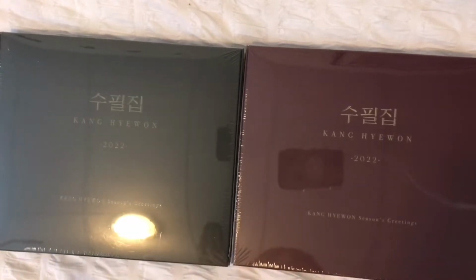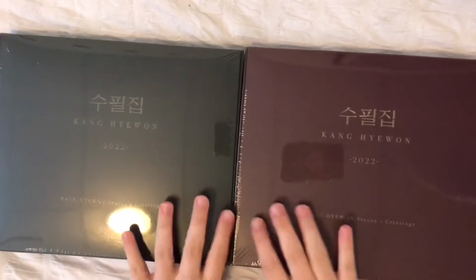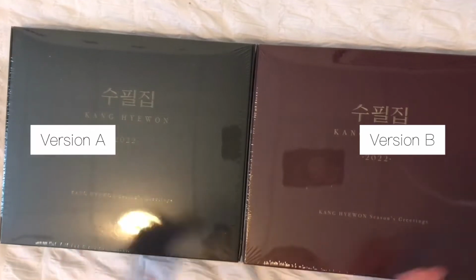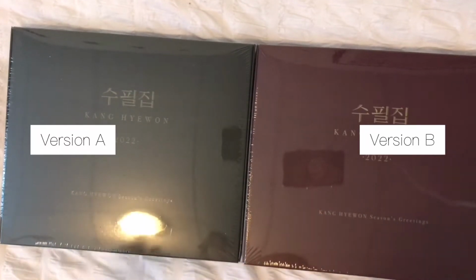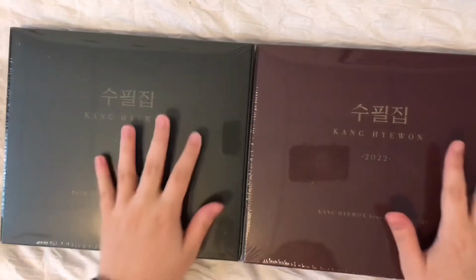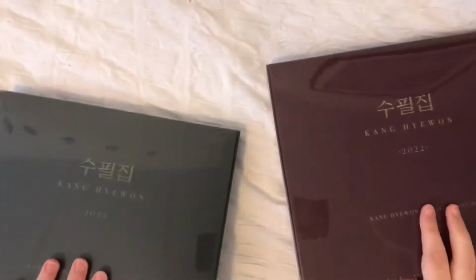I've got Hyewon's 2022 season's greetings here, version A and version B. I can't remember which one is which, but yes. I think I'm just gonna take them both out of the plastic right now and then decide which one to open first.